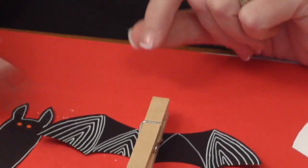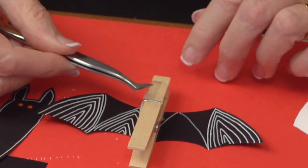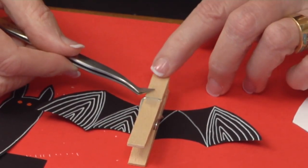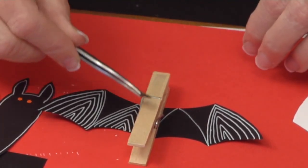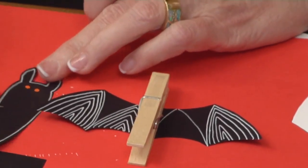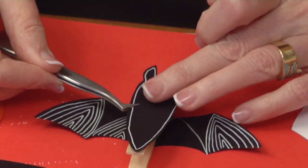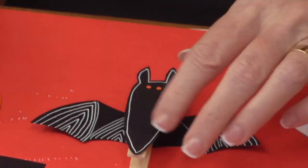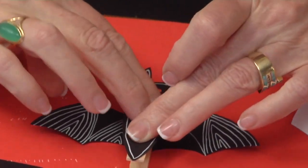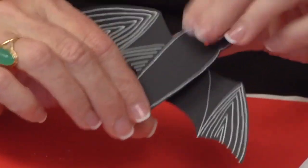And then for the body, I'm going to use another little piece of double stick tape. Now I've only got a little bit on there. I would probably do the whole body just because it's that much sturdier. And I'm going to place him so he's directly over the top, and press that down. And you can see how quickly and easily you create these cool little bats.